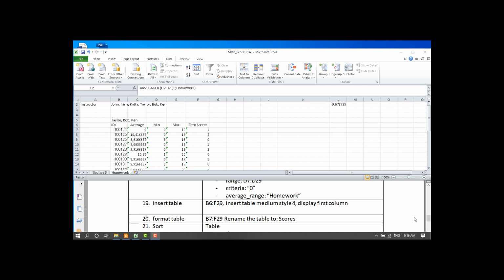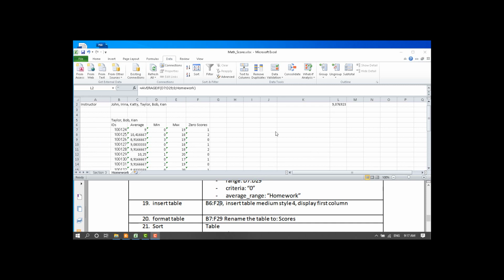Now we need to insert a table from B6 to F29. Different from Microsoft Word, in Microsoft Excel you see the working screen is like a table already. It is divided into columns and rows.